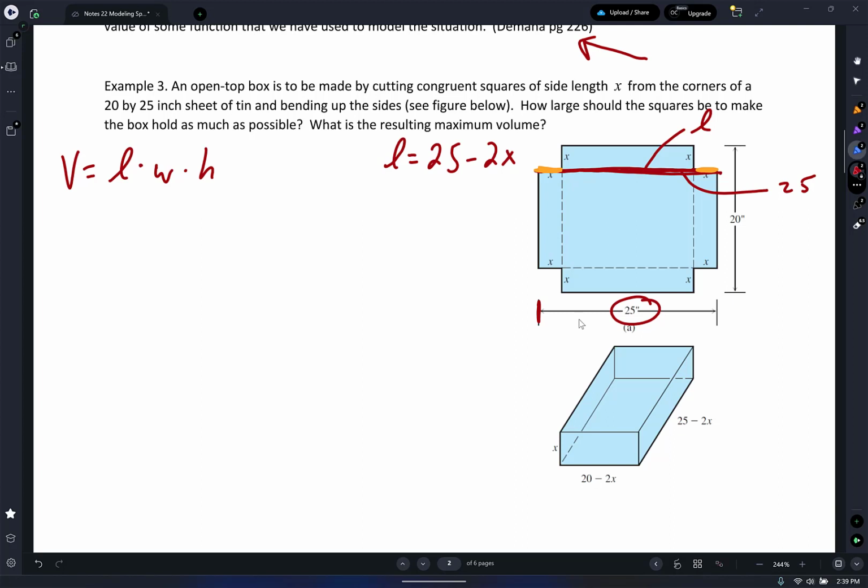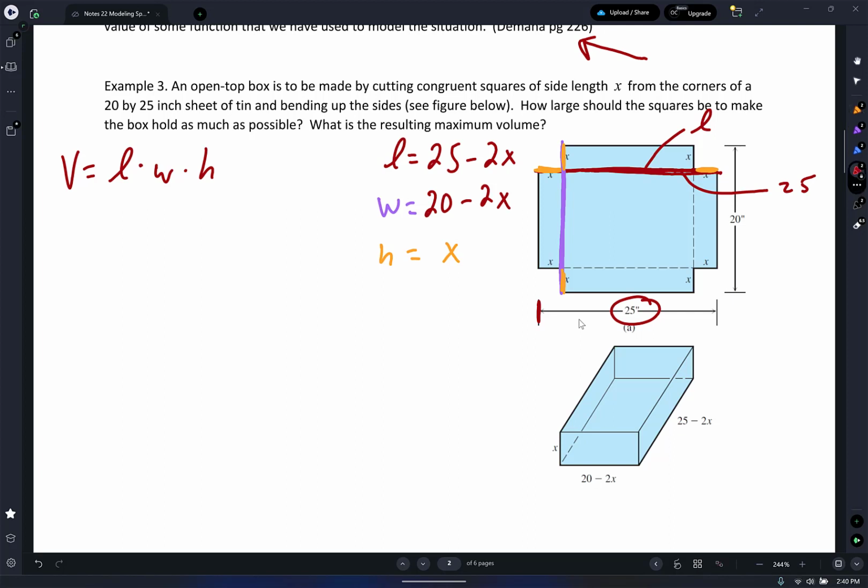Okay. Same deal for, let's use purple, this distance in purple. We're going to call that what? The width? That distance in purple should be 20 inches. Well, right now it is 20 inches. And then this in burnt orange is X, and this in burnt orange is X. So that means I got to do 20 minus what? 2X. That's your expression for that width. And then your height is just dictated by what? Look at this three-dimensional one to help you out. What is the height? The height is just X. Height, X. How do we feel? Nothing crazy.